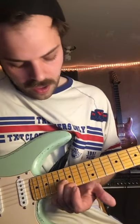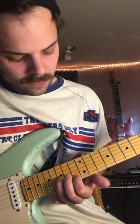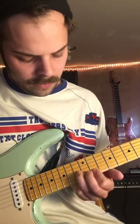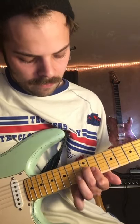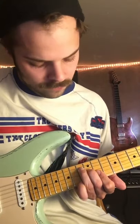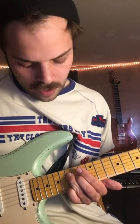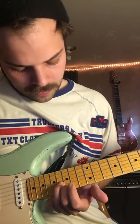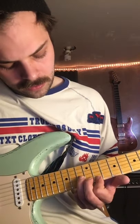Then you get to kind of the second half of the verse, where you go on the B and the E strings and start with the 16th fret of the B string and the 15th fret of the E string. Make this nice little two-note chime. And you go like this. So you start with that note and then you move it down — one note down on the B string and two notes down on the E string. And you take that chord and slide it down too. And back up.